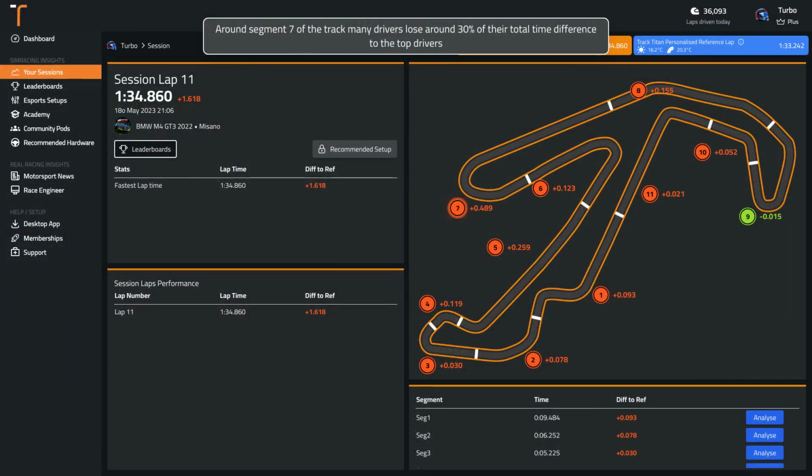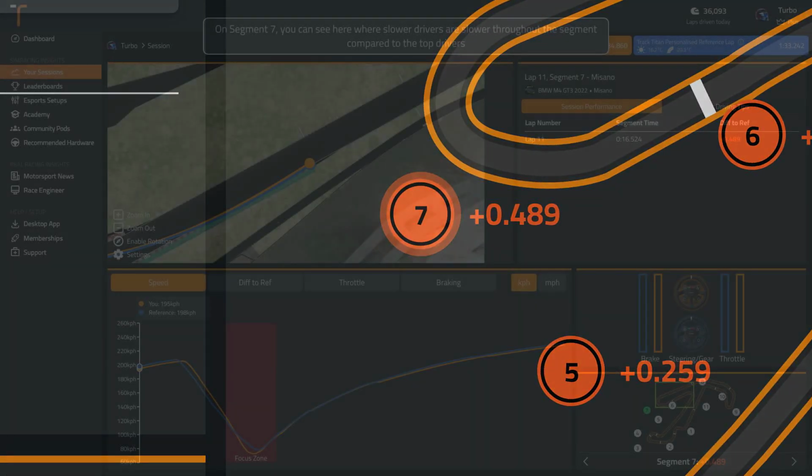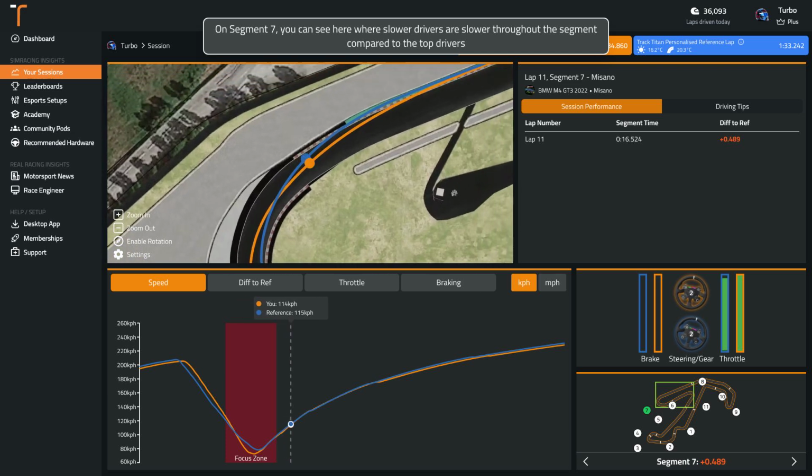Around segment 7 of the track, many drivers lose around 30% of their total time difference to the top drivers. You can see here where slower drivers are slower throughout the segment compared to the top drivers.